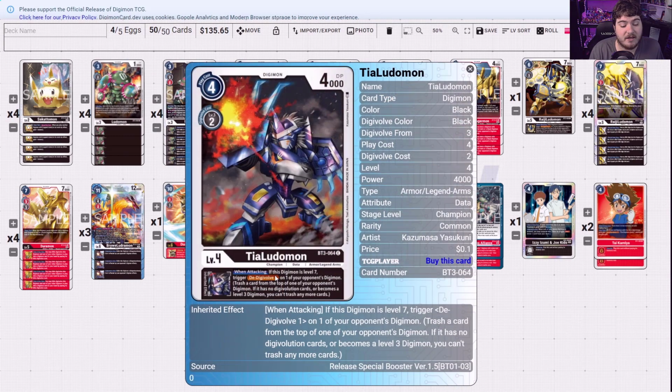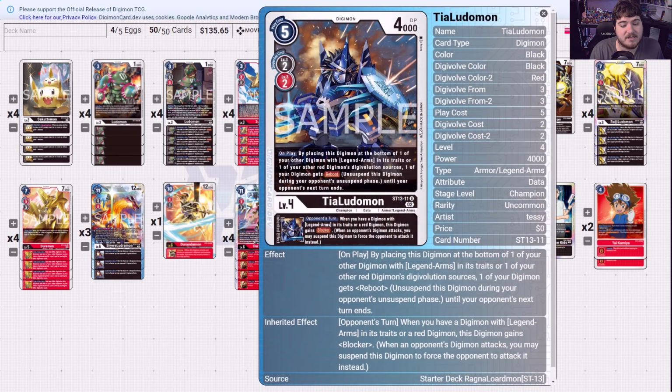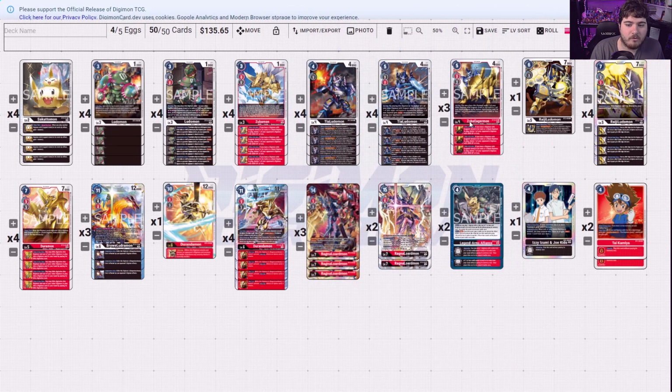Tyluda: if this Digimon is a level 7, trigger De-Digivolve 1. So if we get this underneath any of our Ragnalordmons, we can de-digivolve big stacks. Another Tyluda: on play, by placing this Digimon at the bottom of one of your other Digimon with legendary arms in its traits, or one of your other red Digimon's Digi-Evolution sources, one of your Digimon gets reboot. So basically it makes it so we get to restand. So it's not bad. When you have a Digimon with legendary arms in its traits or a red Digimon, this Digimon gains blocker. Really solid.